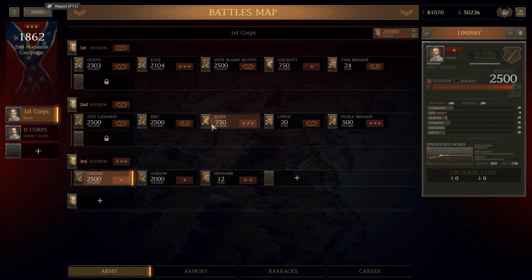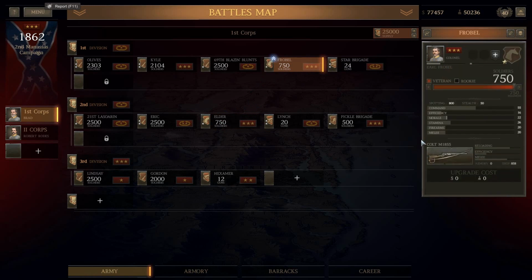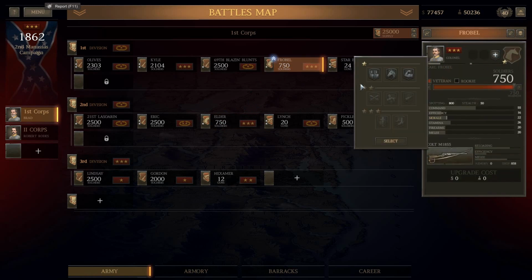Cavalry is probably your most powerful weapon in the entire game. Unfortunately, cavalry is very, very easy to kill. Like, there is no doubt in my mind that cavalry is very vulnerable in the middle of a fight. So that's something you have to keep in mind when you're fighting these battles.